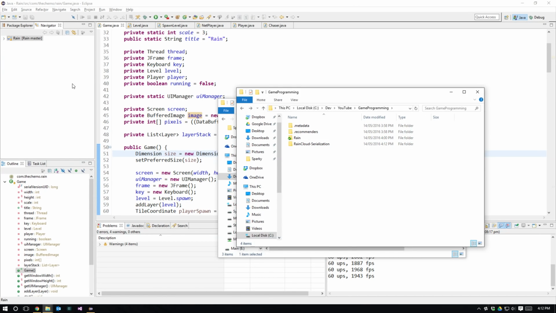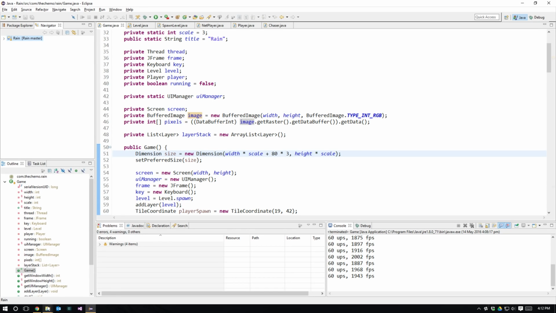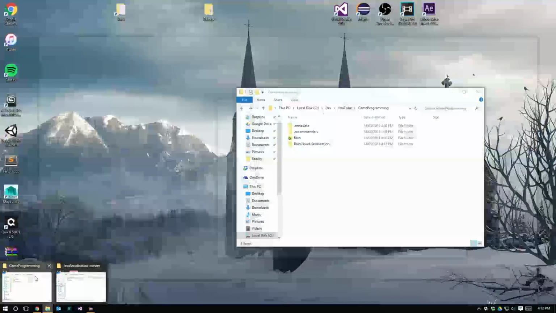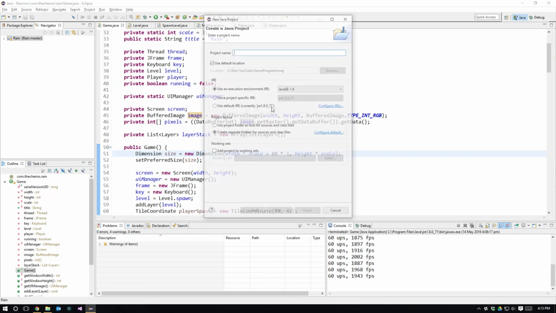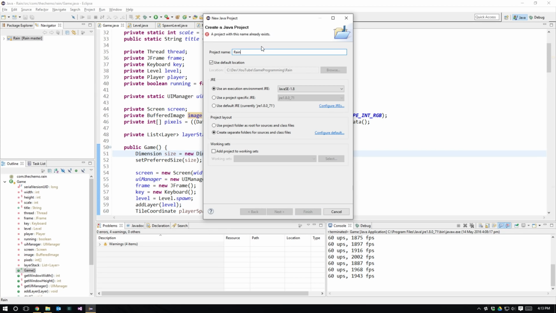And then all I really want to do now, since I'm already in this workspace, and I can close that other thing, all I really need to do is just create a new Java project which has the same name, right? And it'll automatically configure everything and import that project into this workspace.